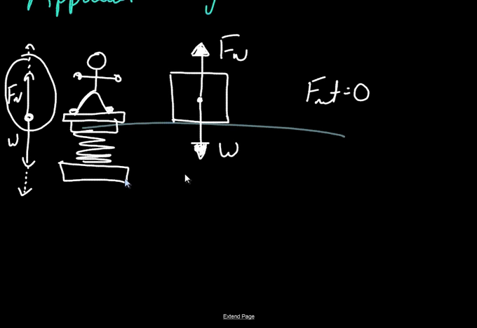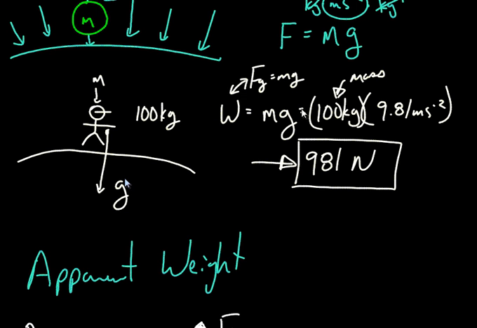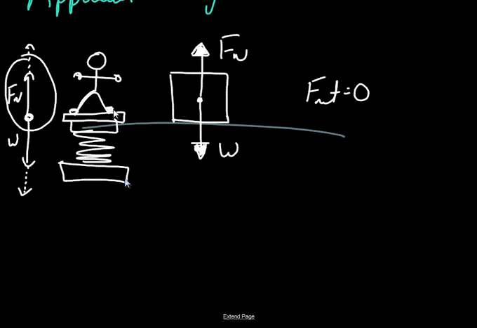Probably not, right? The scale would sort of hover away from you and it would read 0. In that scenario, you have 0 apparent weight. Do you still have weight? You do still have weight, because remember, we define weight as just mg. That has not changed. But you feel weightless because there's no more normal force to push up on you. You've jumped off of something and you're falling.